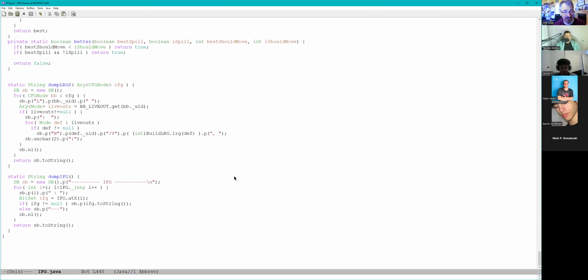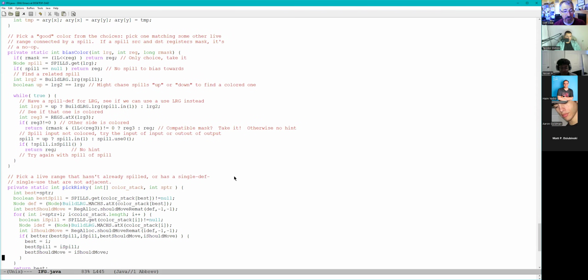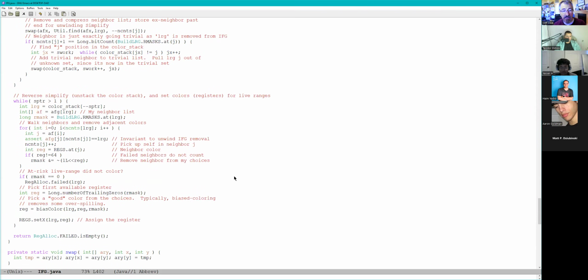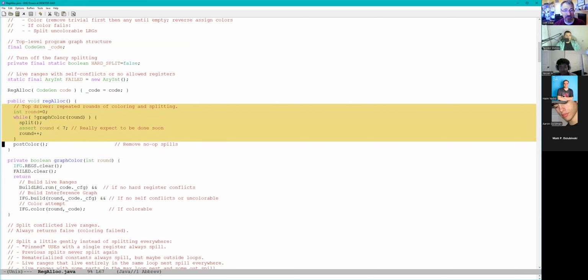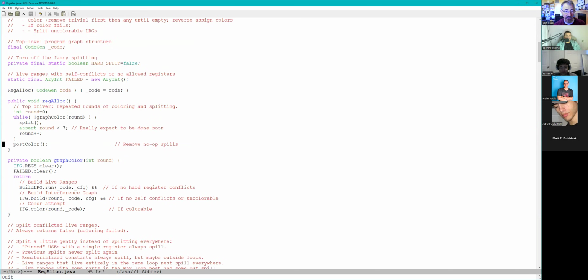So then there's a bunch of heuristics and a bunch of pretty printing, and that's sort of the big picture here. Let's go back up. So not counting split, that's the big picture. Run through rounds in the register allocator: build and color, split if you failed, sort if you failed too hard.